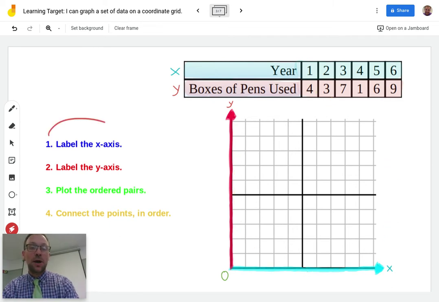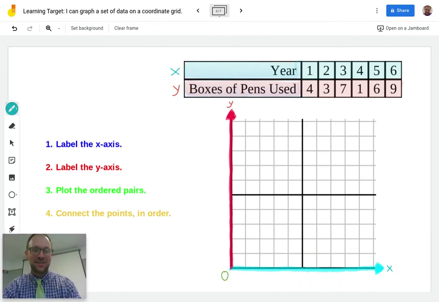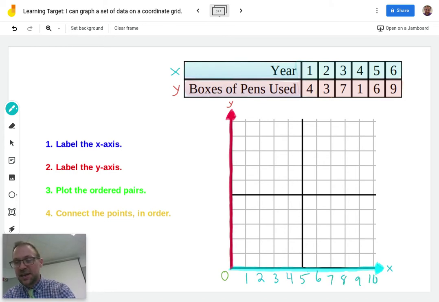All right, so step 1, we need to label the x-axis. Well, in order to do that, we first have to look at the data we're given for the x coordinate, and we see here that the data is years and the numbers themselves are just single digits, 1 through 6. So we are going to come down here to the x-axis, and we're going to label it single digits. Simple enough. So we're going to remember to label the lines, not the spaces between the lines, but the lines themselves. Let's do that. So we have 3, 4, 5, 6, 7, 8, 9, and 10.